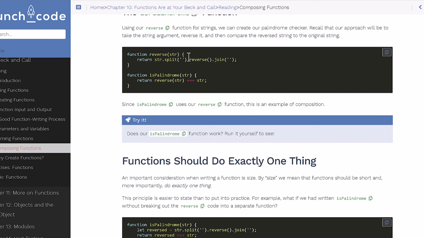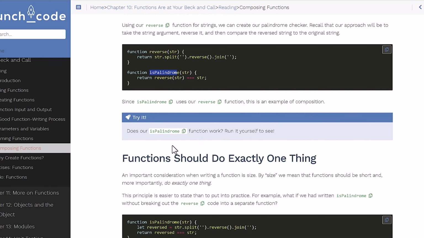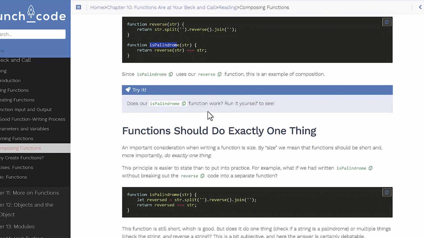First I have the reverse, and we'll call this a helper function. That's what we normally call functions that help other functions. This is a helper function, and we're using this right here to check from my helper function. Since isPalindrome uses our reverse function, this is an example of composition. Does our palindrome function work? Run it yourself and see.